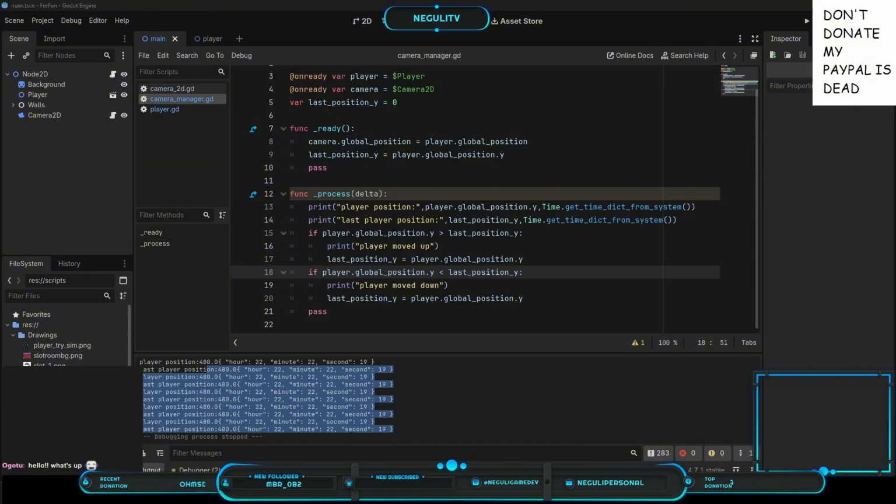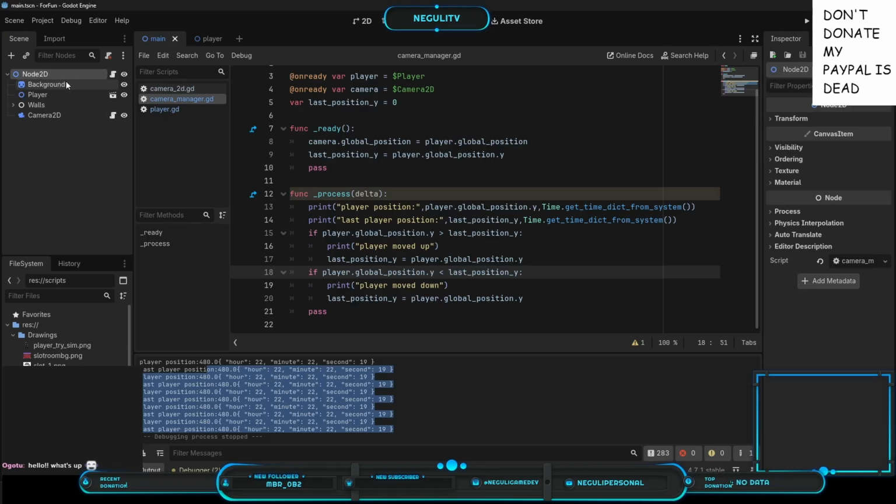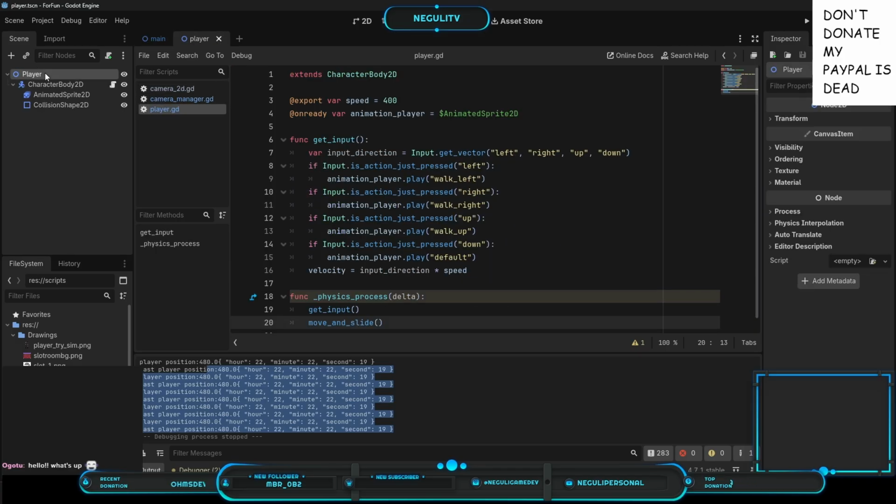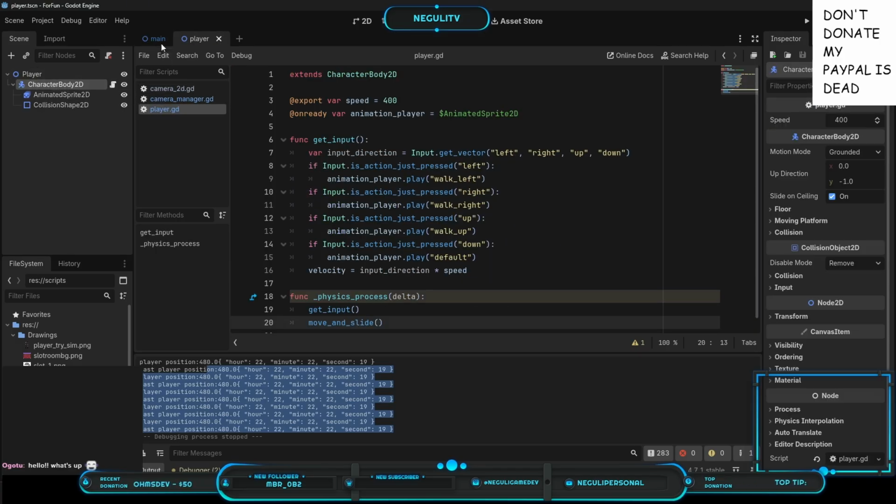Testing, testing. Yeah, it's working. Okay. I think I understand the issue. We are checking the position of this node, but what is moving is the character body.